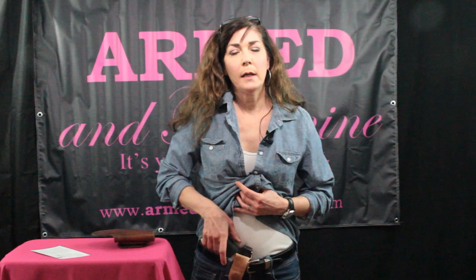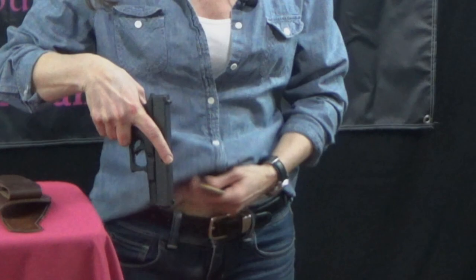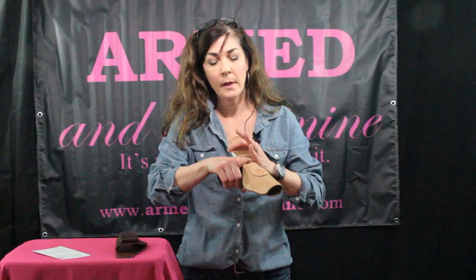One of the things I noted about the original is that although it was really soft and kind of cool — you could wear it on yoga pants, shorts, whatever you wanted, nothing with a belt or unstructured pants — what I didn't prefer is that because it is so deep for concealment, I couldn't get a really good grip on it. I wanted to be able to get all of my hand onto the grip for the draw. Another drawback was reholstering — it was really difficult to get that in without pulling it out and doing it manually.